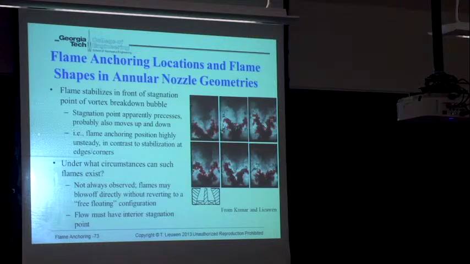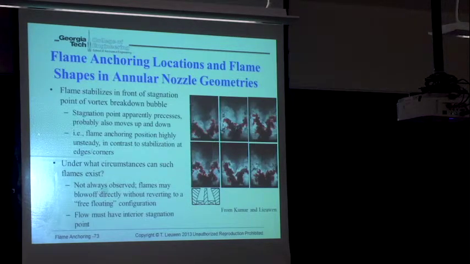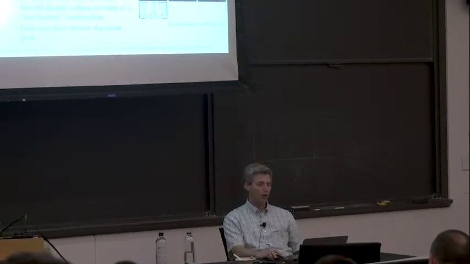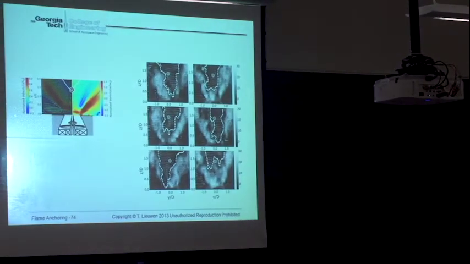So that's what's happening. Very unsteady, but also what can happen, as I talked about in the previous slide, is sometimes the flame will just kind of float out there in the middle if it loses the outer shear layer. But this is not always observed. Sometimes you see flames out there, sometimes you don't. But it's pretty clear that in order to have a flame that is floating out there in the middle, you need to have a stagnation point in the flow. So really what this all comes down to is that for aerodynamically stabilized flames, you have to have a flow that stagnates, this stagnating flow in the middle of the combustion system.